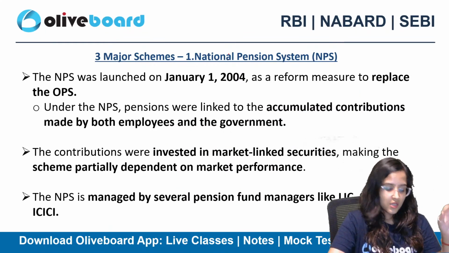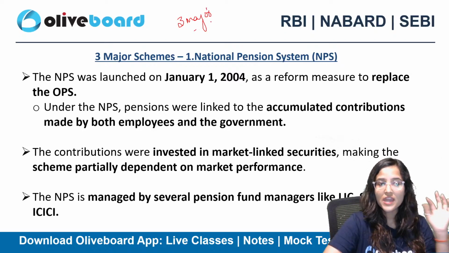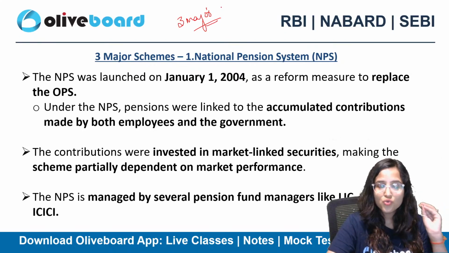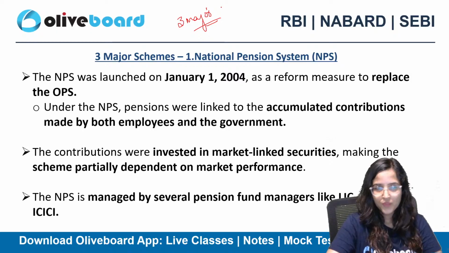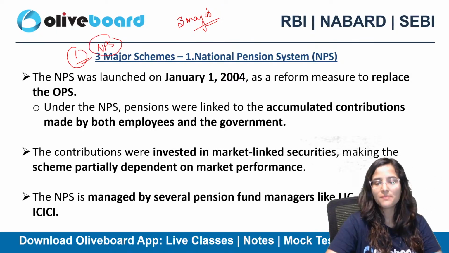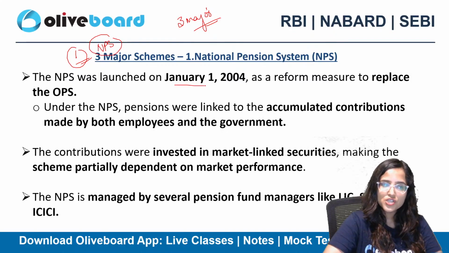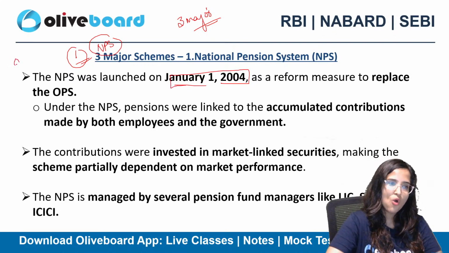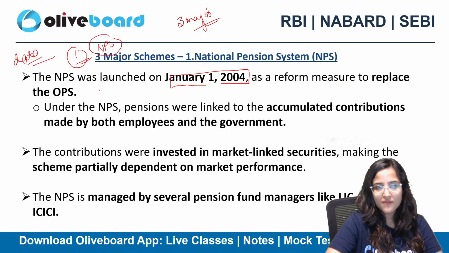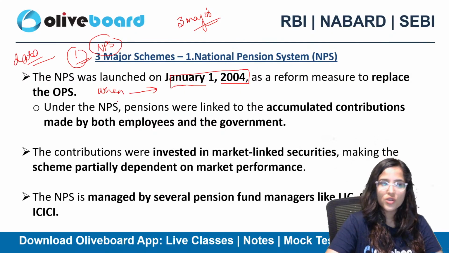Fine. Now let's discuss the three major schemes over here which are very important from your exam point of view. Today we are going to discuss them in detail. Firstly, we have the National Pension System, NPS scheme. When was it launched? On 1st January 2004. Please remember all this data. When was it launched? January 1st, 2004, to replace what?